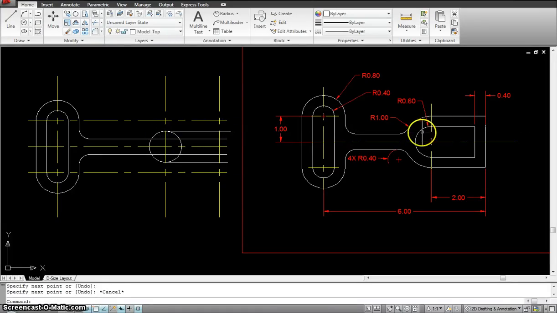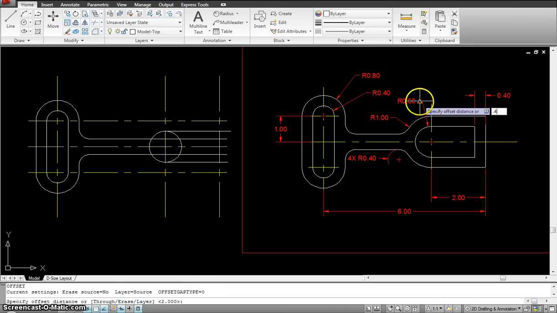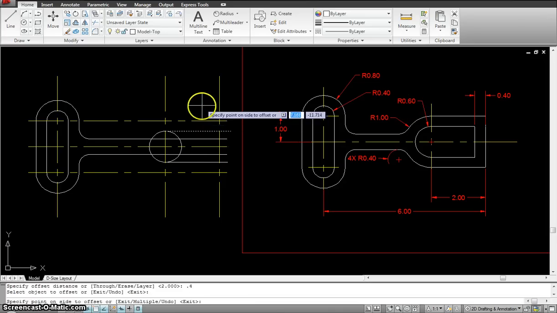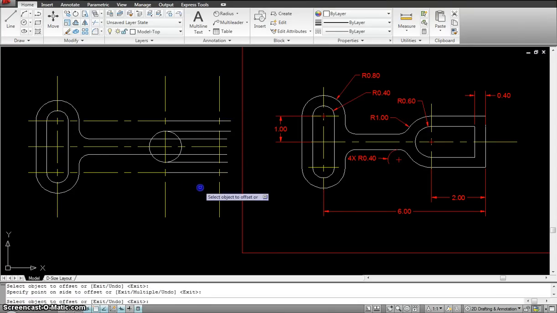Okay, this is just the inside part. And I still have to draw the outside part, which is at a distance of 0.4 on all the sides. So I go offset 0.4, enter, 0.4 that way, 0.4 this way, and then it's another circle from the center to right there.